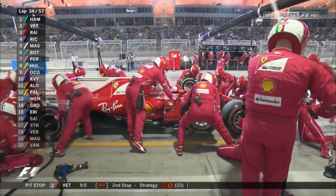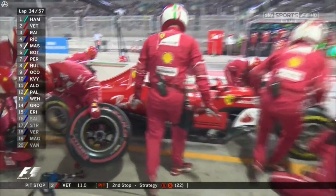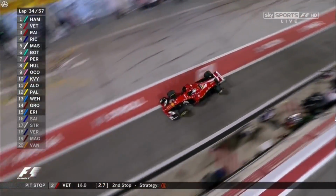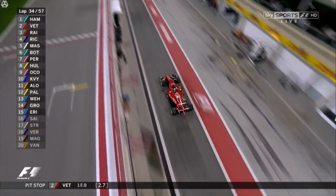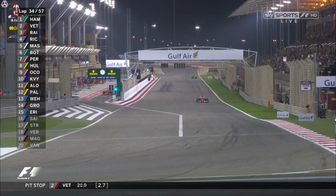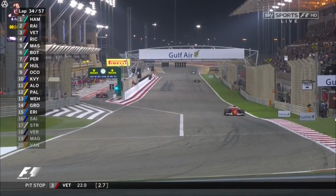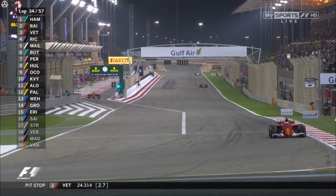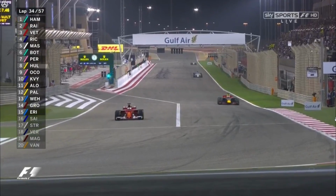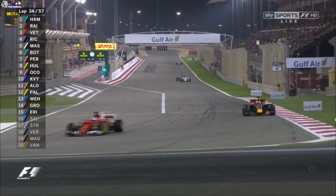Hamilton goes past into the lead. It's the ideal time, because the only person who's going to get anywhere near is Kimi Raikkonen, who'll soon get out of the way, I assume, given they're now in different phases of the Grand Prix. So now, there goes Raikkonen. Can he get ahead of the Red Bull? He should be able to from there. Yes, I think he can. And then Raikkonen will skip out of the way, I'm sure.